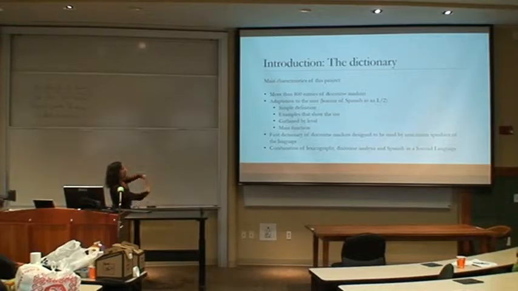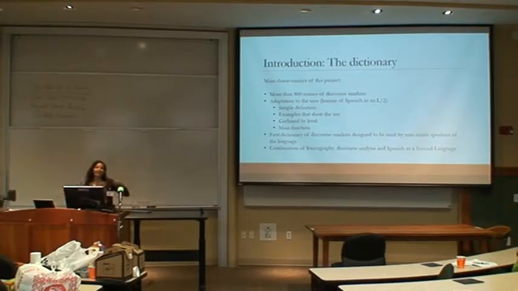So just to have an idea of what this dictionary is, it has more than 800 entries of discourse markers, all in Spanish. The most important thing while creating it was to remember that I was writing this dictionary for a student of Spanish, not for my colleagues in linguistics, for somebody trying to learn the language and use it in a way closer to a native speaker. That was always something that I kept in mind. So my definitions try to be very simple. I use a lot of examples.